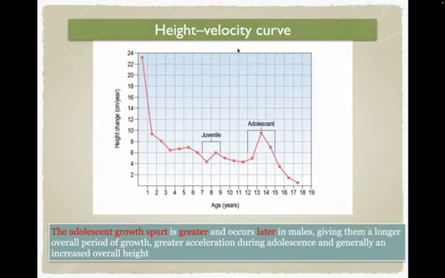While here we have what we call the height velocity curve, which basically tells you the difference in the height each year. When the difference is high, that will tell you the rate of the growth, and that will tell you when we have a growth spurt. I'm not saying that the growth is not increasing, no, the rate of the growth is not increasing until we have the juvenile growth spurt at the age of 7 to 9. And then the main one, which happens at the adolescent stage, is the growth spurt, between the age of 13 to 14 in males and 11 to 13 in females.